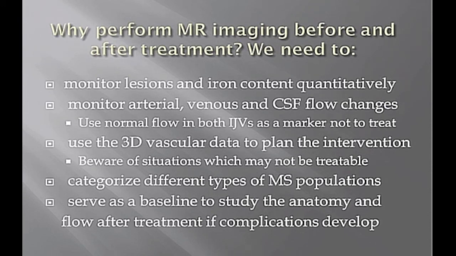And beware, there are many complicated situations where you can get in there and it's so complicated, there's probably nothing you can do. What really concerns me are the cases of truncular venous malformation, where you have a sigmoid sinus that comes off to the side and dead ends. And the jugular is reconstituted by the vertebral vessels. So in fact, that reconstituted jugular often has stenosis associated with it. But it's not playing a big role here because you have multiple collaterals in that case. Can you really treat that person?